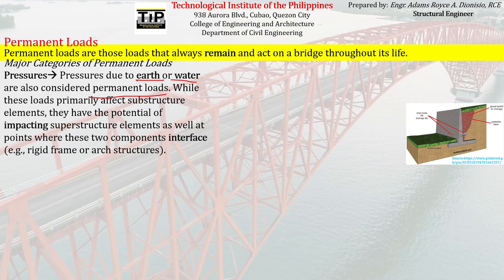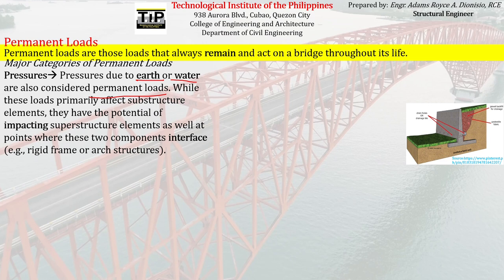Kumbaga, throughout the life of the bridge, yung earth tsaka water imposed to the bridge itself, may effect siya consistently. Katulad nito, let's say we have here, this is actually a retaining wall na somehow para siyang abutment. Pero this is actually a retaining wall. Kung nakakita na kayo ng retaining wall, ganito yung itsura ng retaining wall. So, ang purpose ng retaining wall, syempre, from the term itself, to retain. To retain what? Either soil or water. Okay? So, dalawa yung purpose niya. Ang purpose ng retaining wall, either to retain soil, lupa, or water. Pero most of the time, retaining wall is used to retain soil.